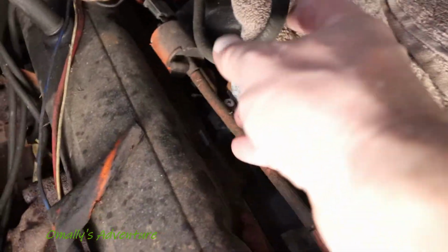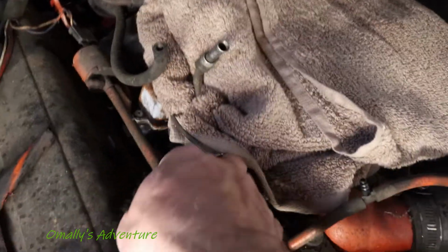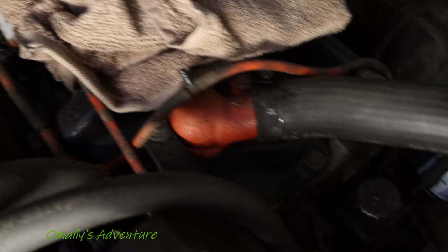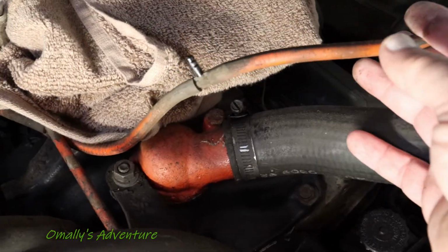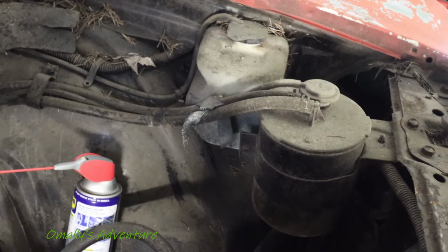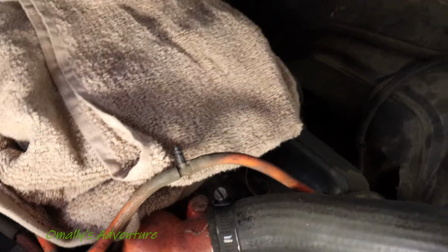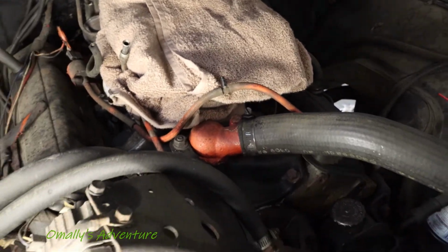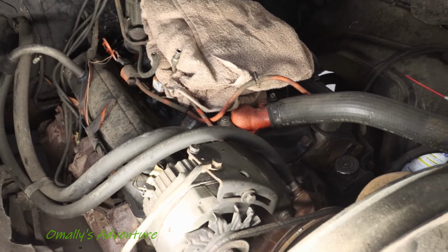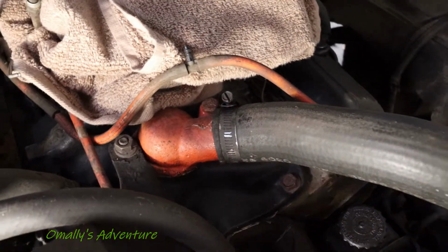Okay, so what we're gonna do is we're gonna replace the vacuum lines from the vacuum advance. From whatever this is, I have no idea what that is. This runs around and it tees off and runs all the way over to the charcoal can. This little section here went to the front side of the carburetor, so I have enough to replace all of that, because it's well, you can see it's even been painted on, and it's bad.